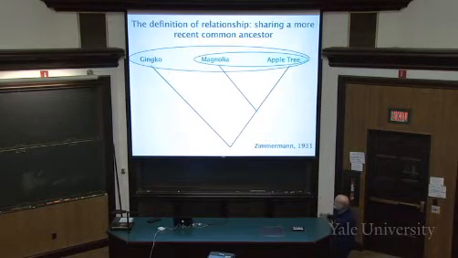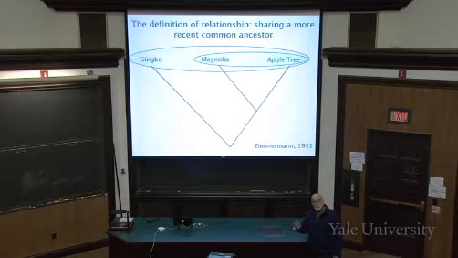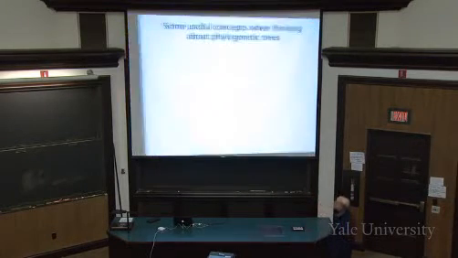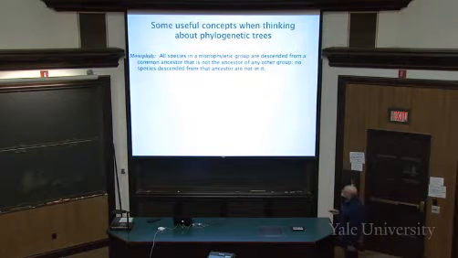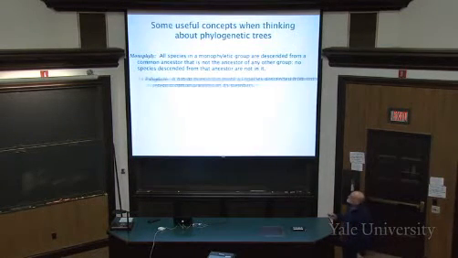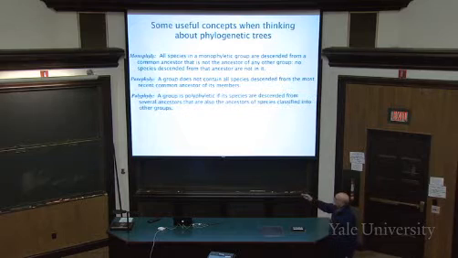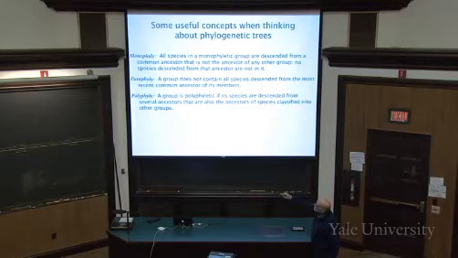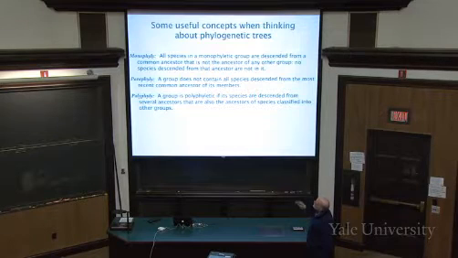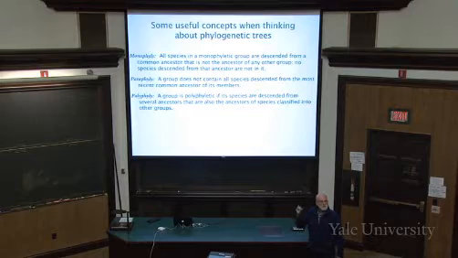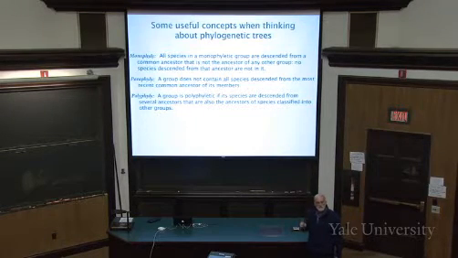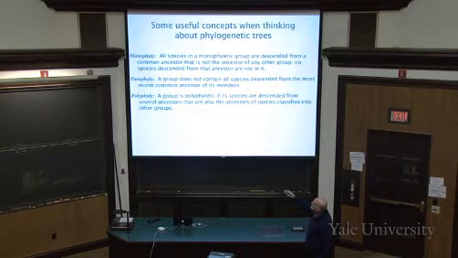It wasn't really clearly articulated until Zimmerman laid it down as a principle in 1931. Now, some of these concepts you've already been through, so I'm going to simply mention these names again, just so that they get repeated and start becoming part of your own vocabulary. Monophyletic is a group that contains all of the descendants from a single common ancestor and nothing that is not descended from that common ancestor.